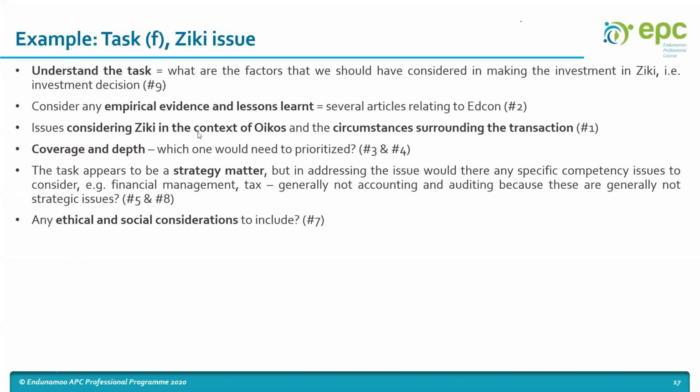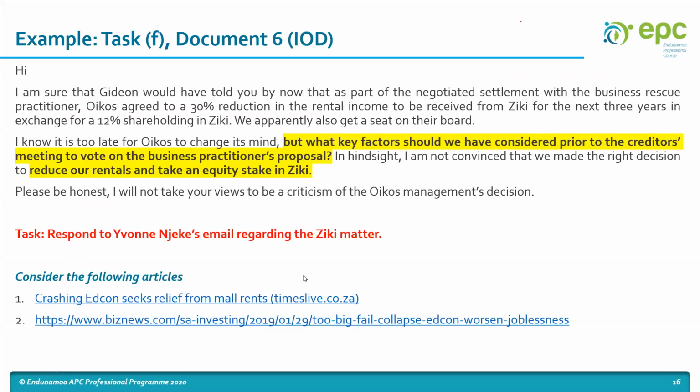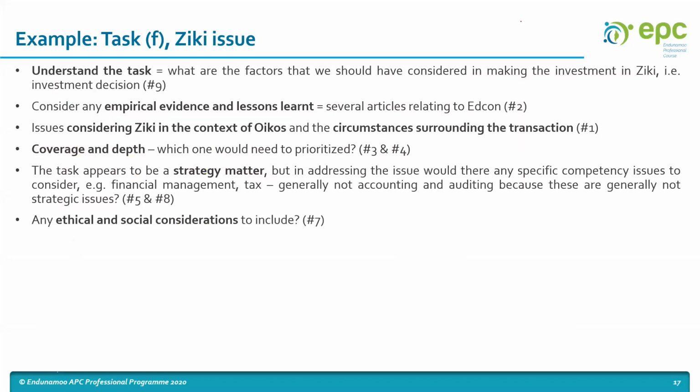Then issues considering Ziki in the context of Okios and the circumstances surrounding the transaction. In the pre-release, they told you that Ziki is one of the top tenants, and also they bring quite a lot of footfall into the Okios retail property group. So that is something that I will need to consider, whether Ziki is a bad company or not, and all these things. Maybe the fact that the footfall will still come could give you comfort that this was a good decision. But this is where now we are debating the issue, or discussing the issue. And to show the practicality, one doesn't know whether she's right or wrong.